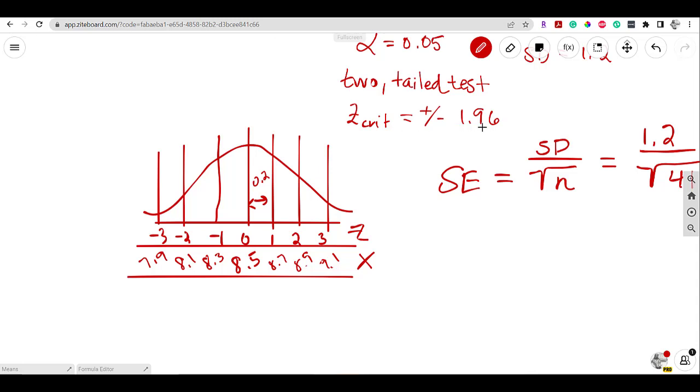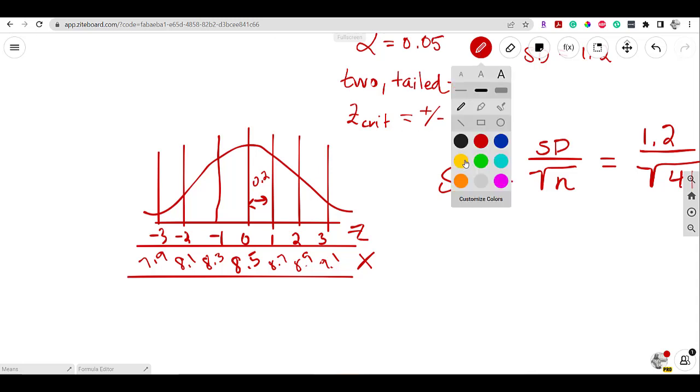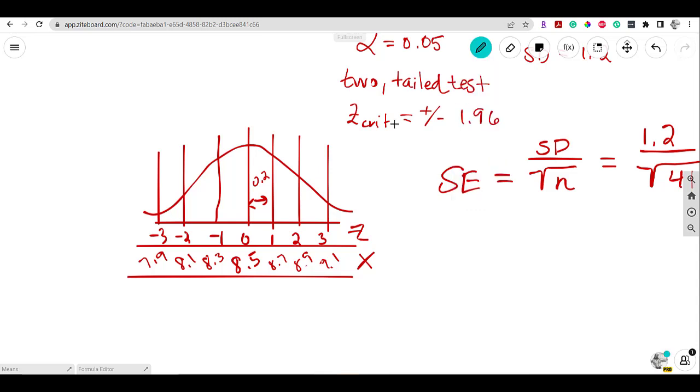Okay, awesome. I can also start to mark my ZCrit. I'm going to go ahead and mark that in this blue color. My ZCrit on one tail, on the right tail, is going to be positive 1.96. So my ZCrit is right about here. That's positive 1.96. So if I get any values that are in this area, z-scores in this area, then I'm going to go ahead and reject.